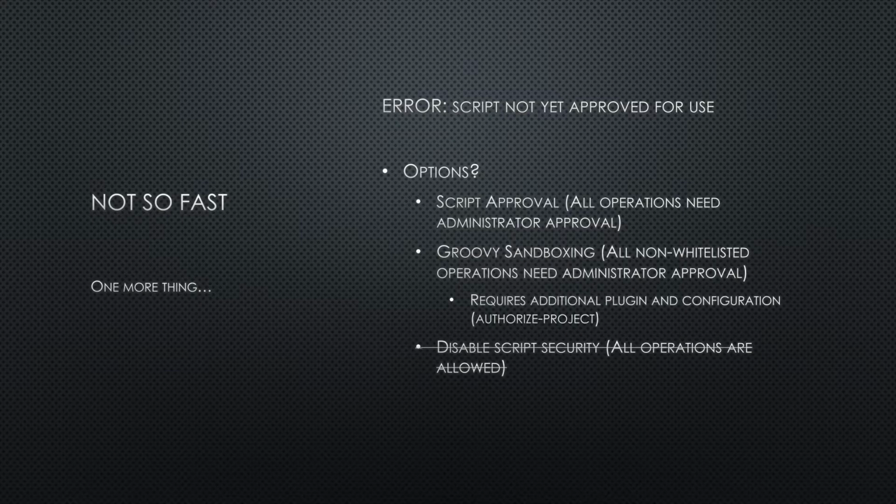And so there is another plugin that you can install called the Authorized Project plugin. It basically says, I need to know what user I'm allowed to execute this script as. And there are some options in there. That one is the person running the job, or an administrator, or a system. You can set it at a global level. You can set it at a project level. The way I have it set up on here was through this Groovy sandboxing approach.